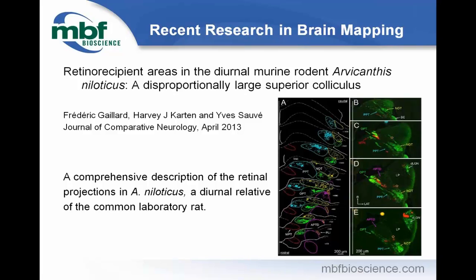Today's webinar will demonstrate brain mapping techniques using a long-time Neurolucida user's data. Dr. Carton has used our software for over 20 years, and this image data is a component of a research study that is soon to be published in the April issue of the Journal of Comparative Neurology. In this paper, Drs. Guillard, Carton, and Suvet used cholera toxin injections to the unilateral retina to map retinal projections in the Nile rat.